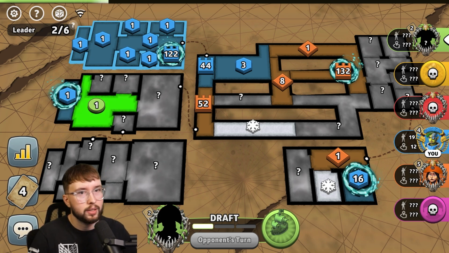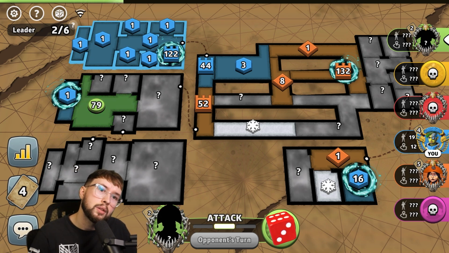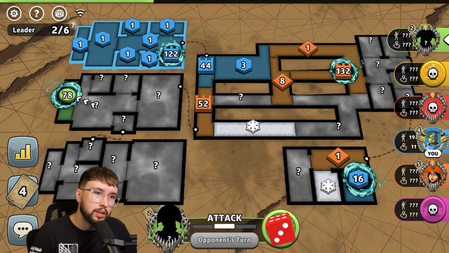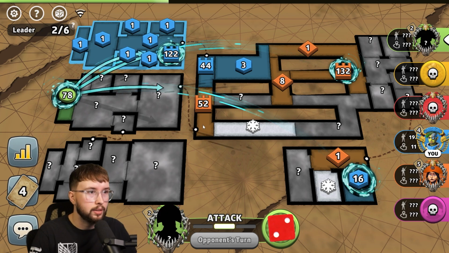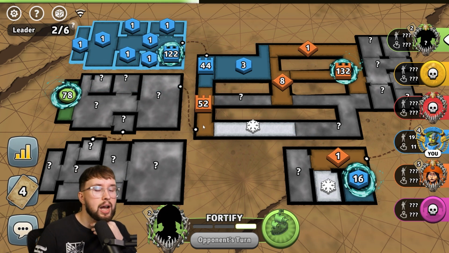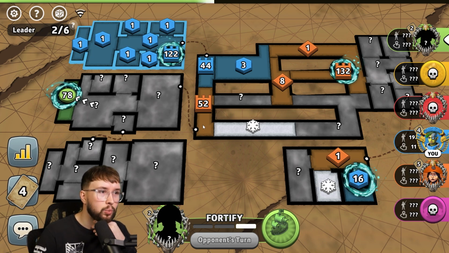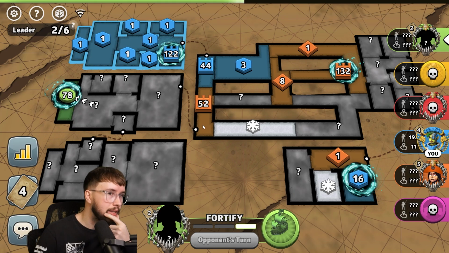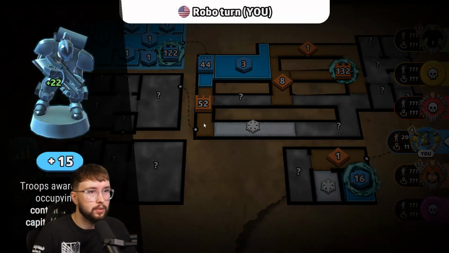Green player does set. You're going to do what? There's not much you can really do, buddy. You're going to have to go through here, I think. I mean, your cap. I really do think that I am in a winning position here. I'm definitely, definitely in a winning position here.